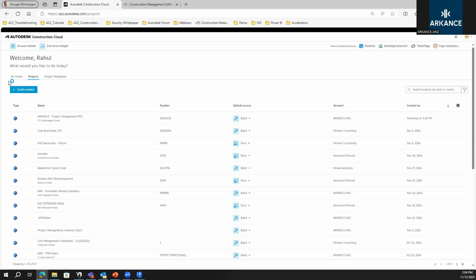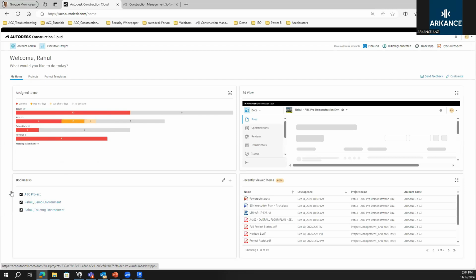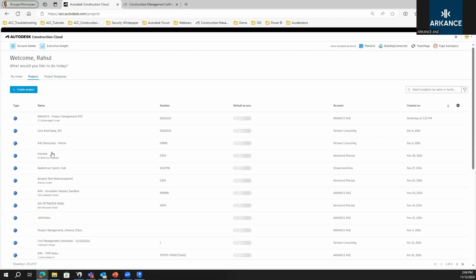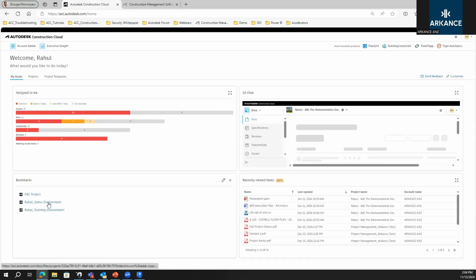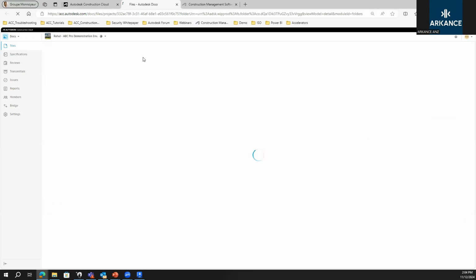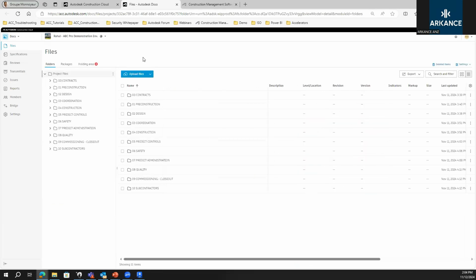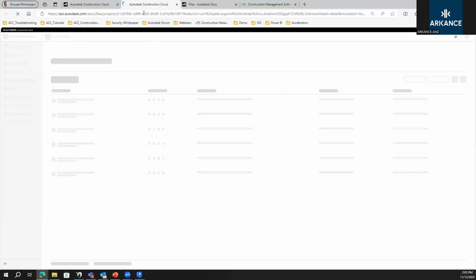Okay. Partner cards. What I'll do is go on the homepage and open a project. In order to open a project, I can either open it from here by clicking on any of these, or I've created bookmarks over here. I'll just open one of these. And as soon as I open it, what I'll see on the top left is called the module picker. This is where I'll see all the tools that I have access to. Initially, I did mention that Construction Cloud has a number of products, right? So I'll just open this one.